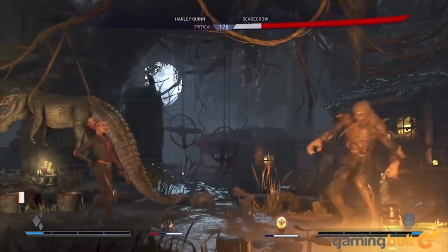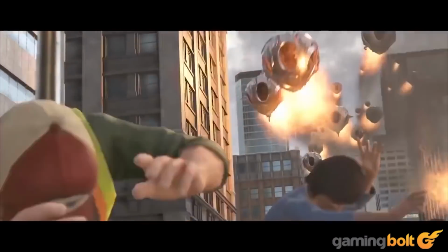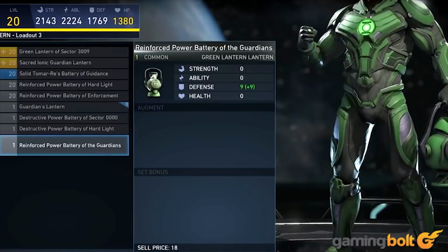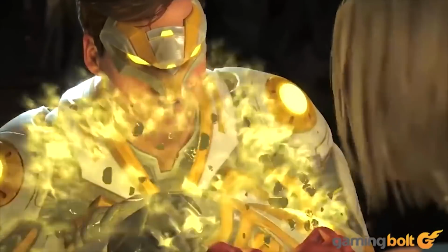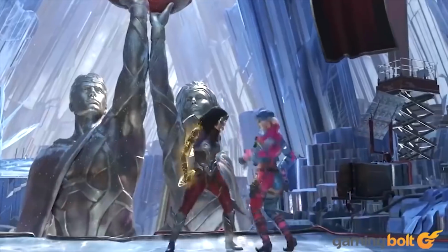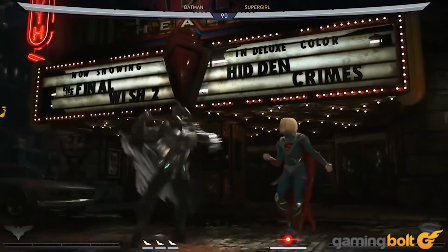RPG-like mechanics in a fighting game featuring characters from the DC universe, what's not to love? You can upgrade your chosen superhero via the game's gear system loot drops, including character-specific costumes and equipment, all of which serve to upgrade abilities, allowing you to dish out more punishing special attacks.